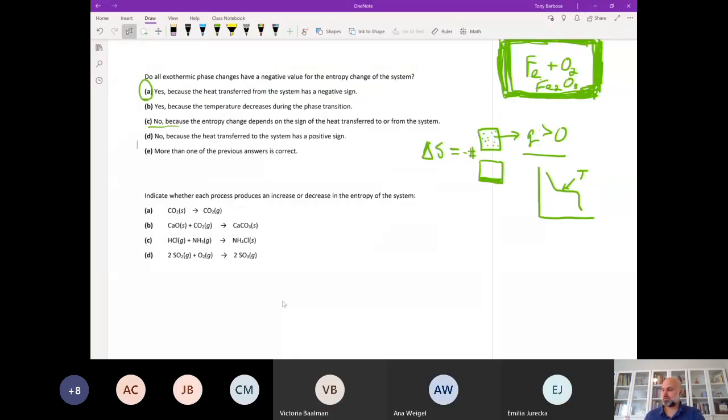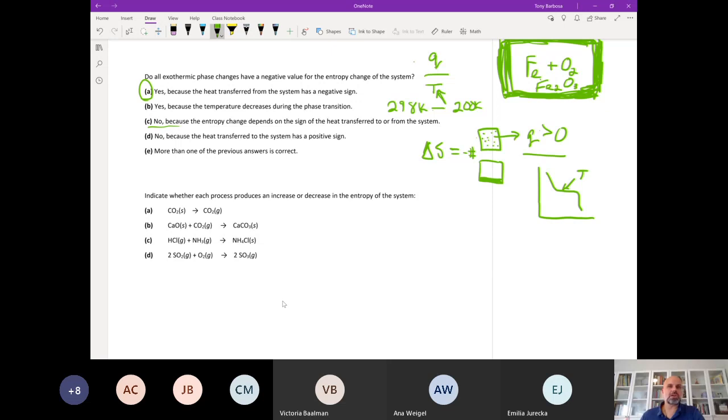So if you think about, just think about what the formula is. If you have Q over RT, a decrease in temperature does not make this number negative. Let's just say you go from 298 Kelvin, decreasing to, I don't know, 100 Kelvin. This is still going to be a positive number, so your temperature is not going to go negative.